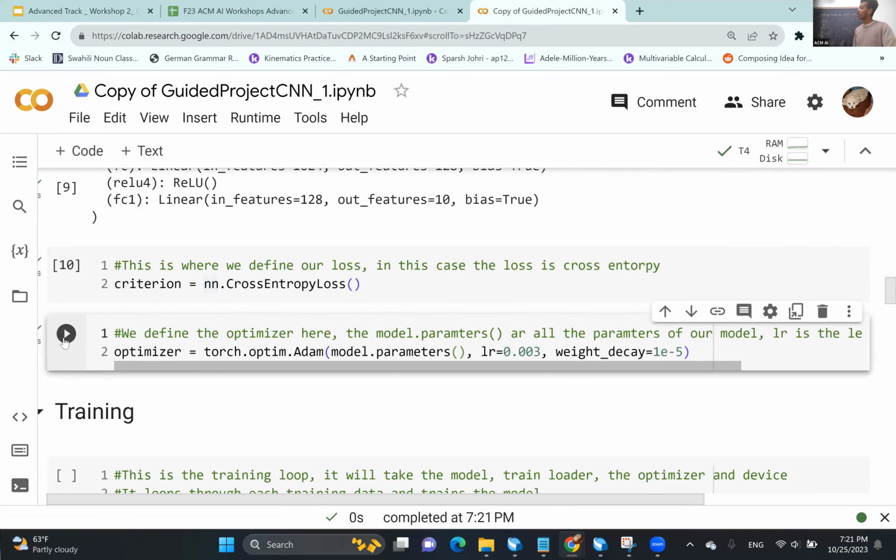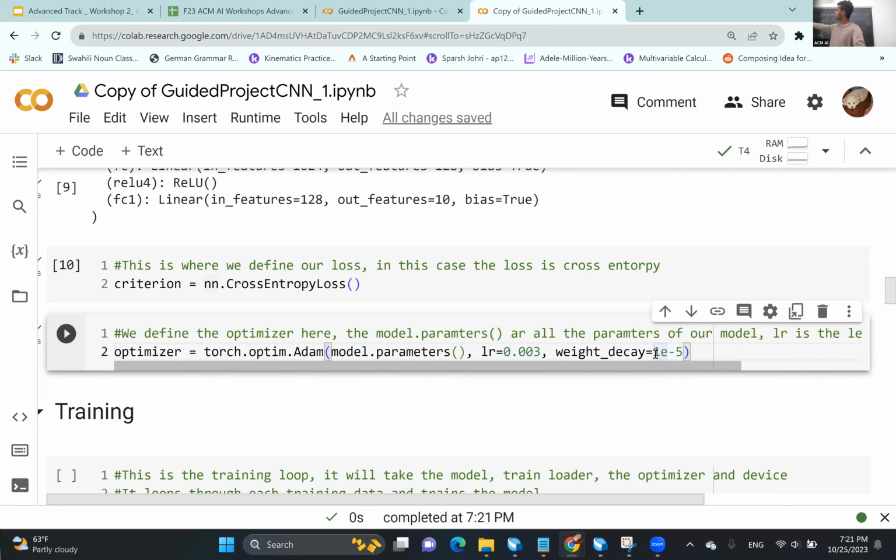And then this is just defining the Adam optimizer. When you define an optimizer, you have to give it the parameters that it's optimizing, because the optimizer controls the movement of the gradient, the movement of the weights, right? So you have to actually give it the weights that it's going to control the movement of. And you have to give it a learning rate, and the weight decay factor. Yep, this is the weight decay factor.